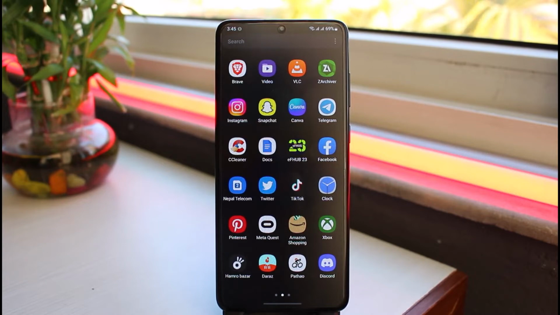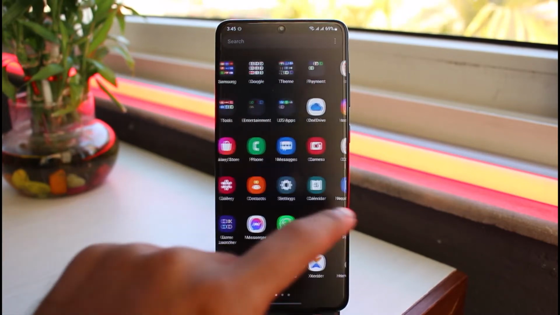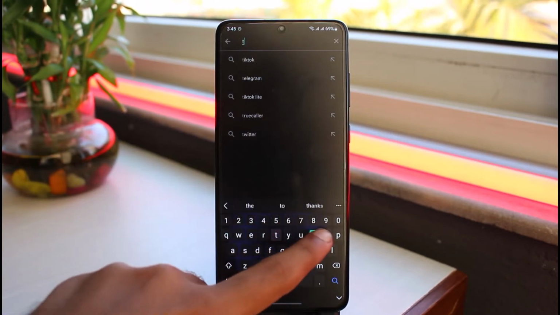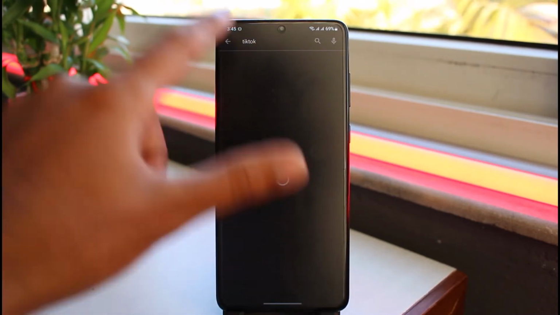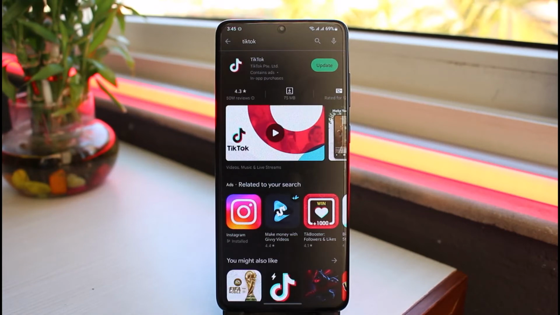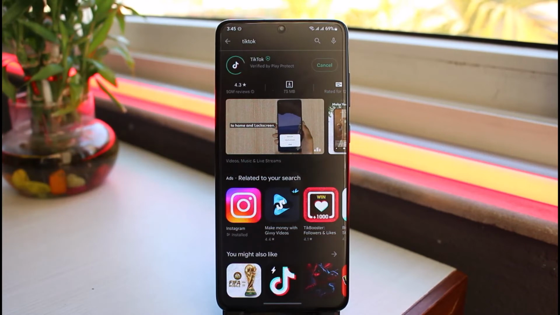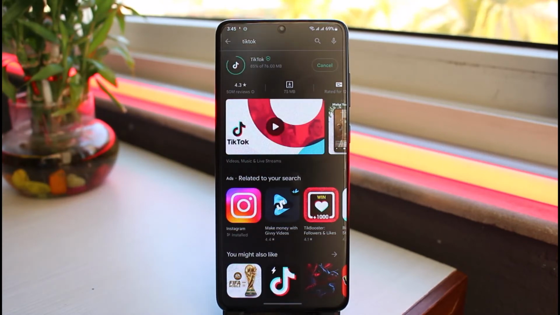And if your problem is still there, go to your Play Store or App Store. Now in the search bar, type in TikTok. After that, check whether your app is up to date or not. So as you can see, mine currently says update, meaning my app is not up to date. So this may be what is causing the problem. So simply tap on update and then wait for the TikTok app to be updated to the latest version. And now try loading your search bar, and if it works, that's great.